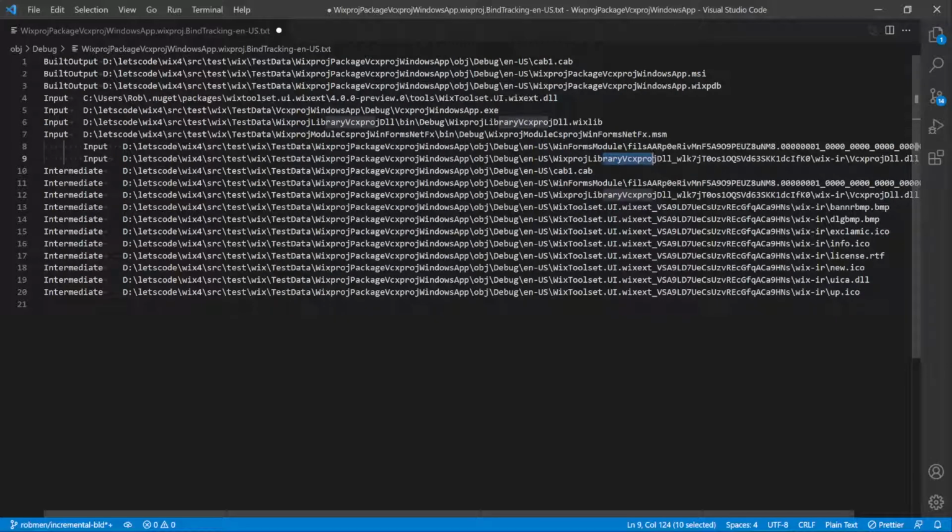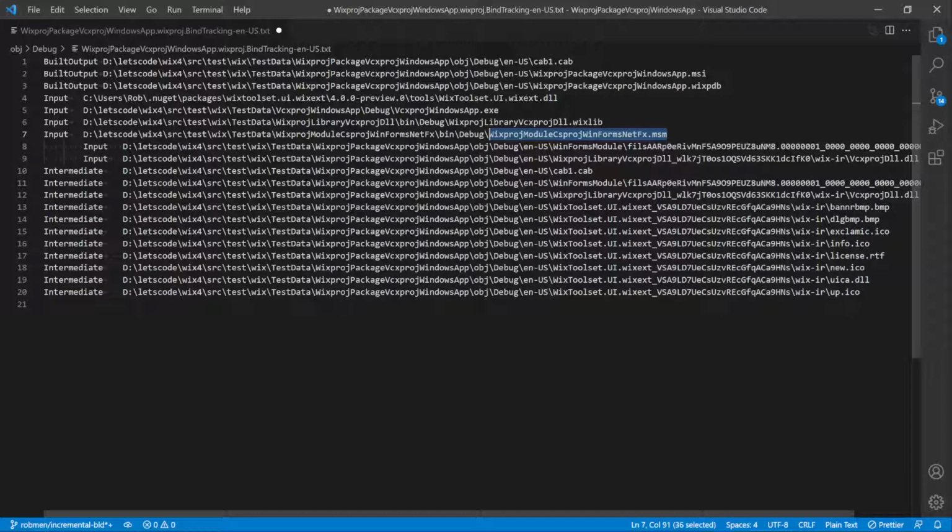Because these files' timestamps can't change if this merge module's timestamp doesn't change. If this merge module doesn't change, these don't change. So maybe it's overkill to include these two files as inputs.